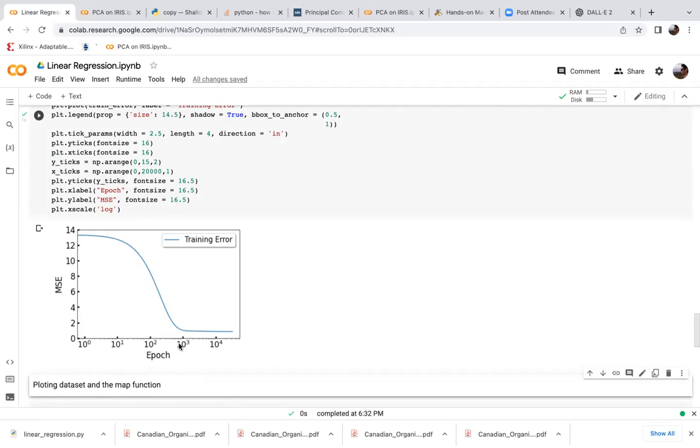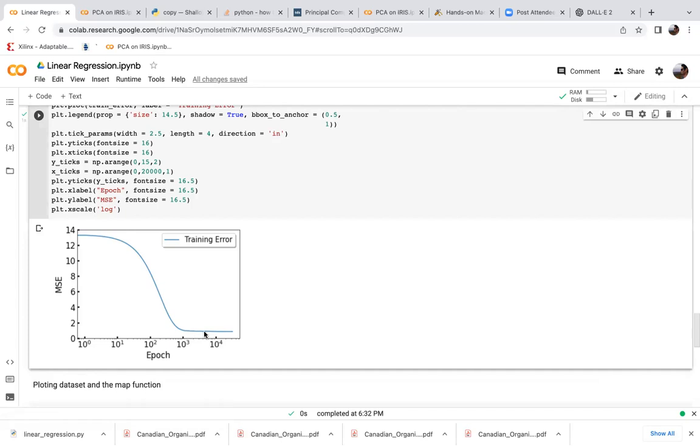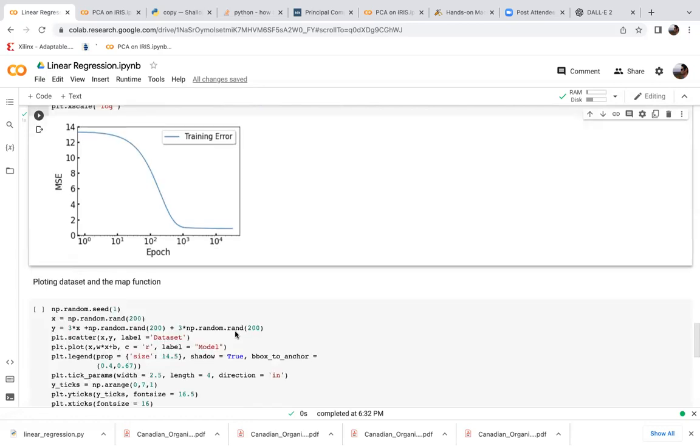If you train your model just over 10 to the 3 iterations, you can get the same result as if you train it over 100,000 iterations, because after the point 10 to the 3, nothing is changing. Even if you continue, you might end up with an overfitting problem.